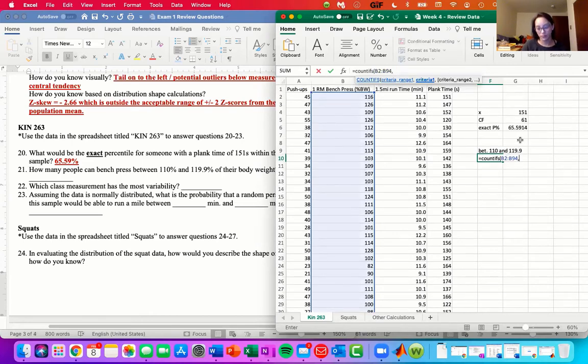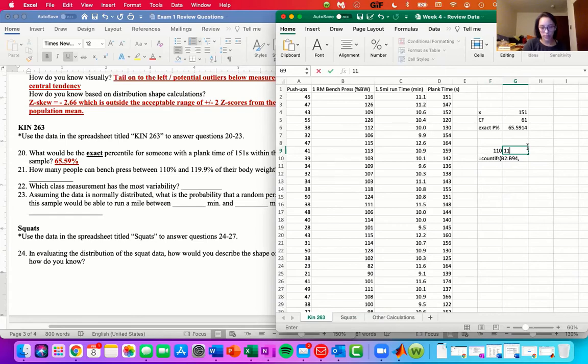Okay, so I'm going to do this real quick so I can come out of this. If you wanted to create cell references, you could, or I could say 110 and 119.9. There we go. And then within this, we can specify those cell references. I kind of think that's the easiest way, but it's up to you.